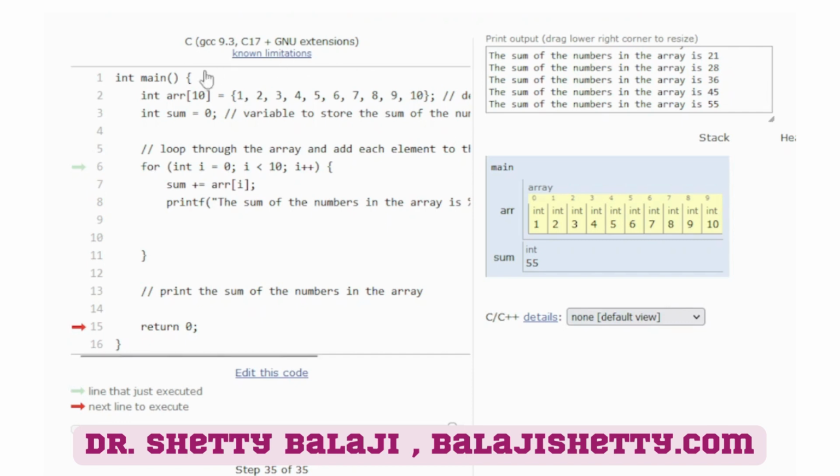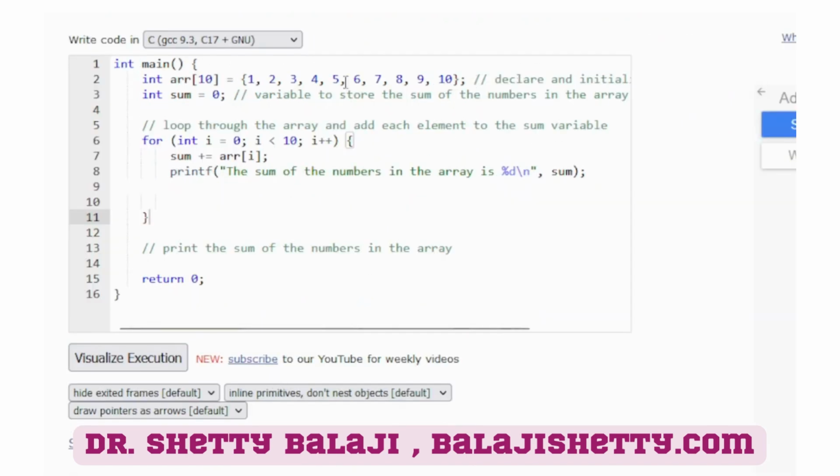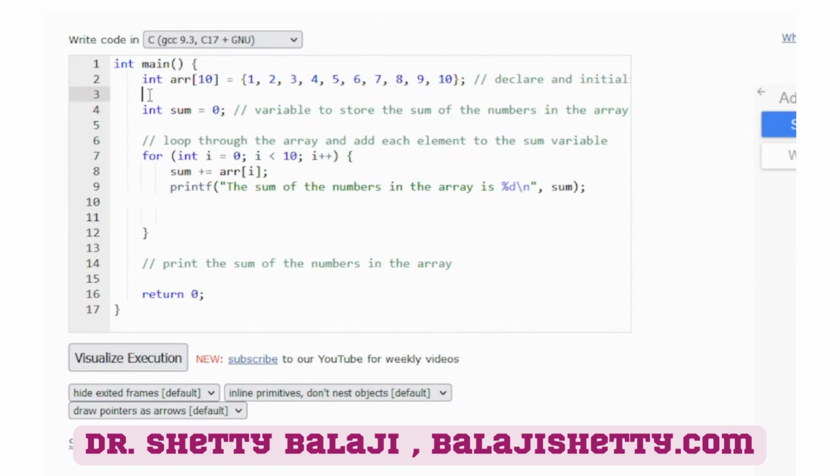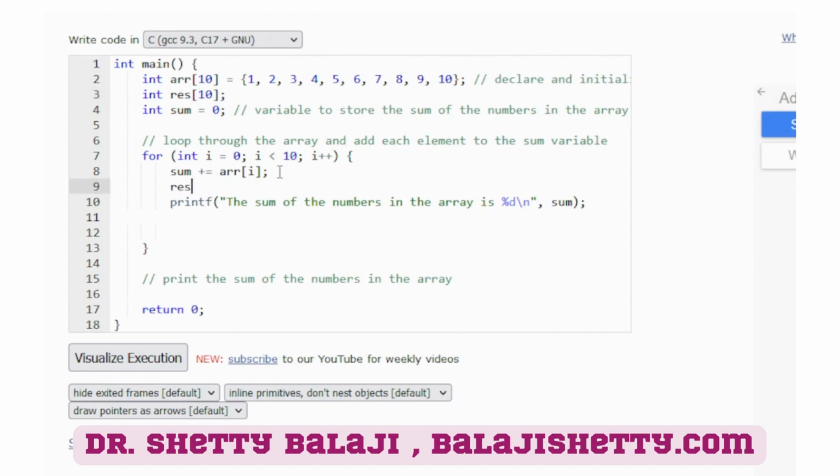Okay. What if I change the code and I declare one more variable which saves the result? Int result 10. Okay, and I save the result in the result array. Result I equal to sum. That's it.